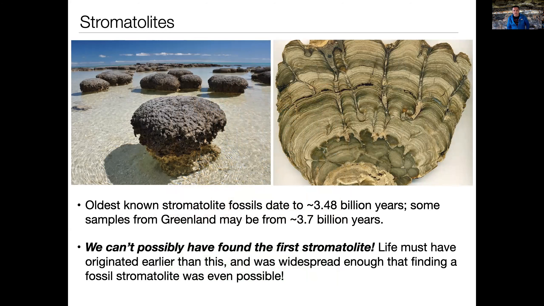I'll remind you that last time we talked about stromatolites. The oldest known stromatolites are the earliest form of life we know of in the fossil record, from about 3.48 billion years ago, or 3.7 billion if you believe the Greenland stromatolite. The thing to bear in mind is that we found both of these stromatolite fossils and the Earth is a big place — most of it's underwater, most of it's unexplored — and we still found them. This suggests that cyanobacteria must have arisen much earlier than those dates, because otherwise they couldn't have become so widespread that it's easy for us to find them. So the origin of life is almost certainly sooner than 3.48 billion years ago.